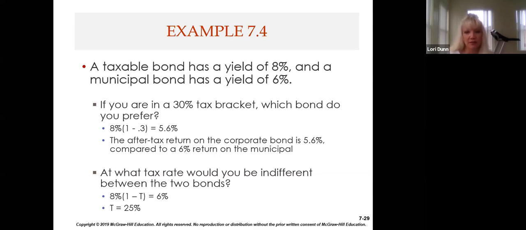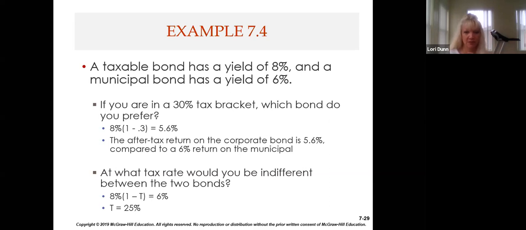So when you're looking at this, you might go, should I buy one that yields 8% or 6%? Just don't pick the 8%, because you have to remember something. The bond with the 8% yield is taxed. The bond in the 6% category is not taxed for federal purposes. So if you're currently in a 30% tax bracket for federal purposes, so your very last dollar of income was taxed at 30%, which bond should you buy?